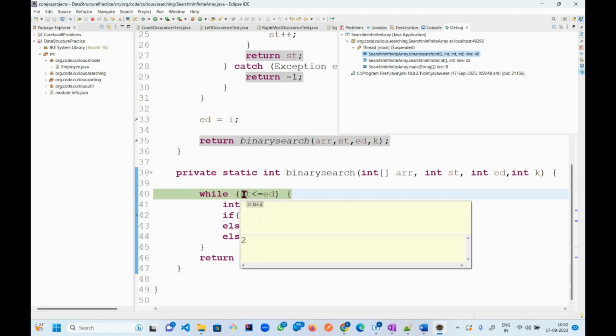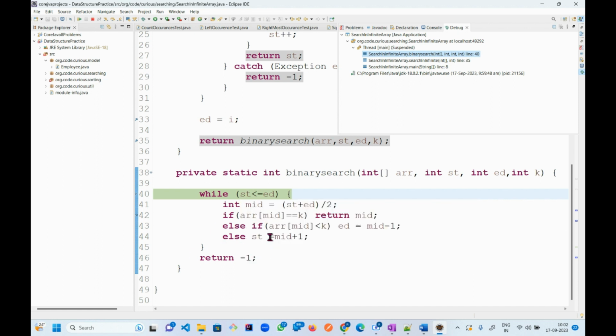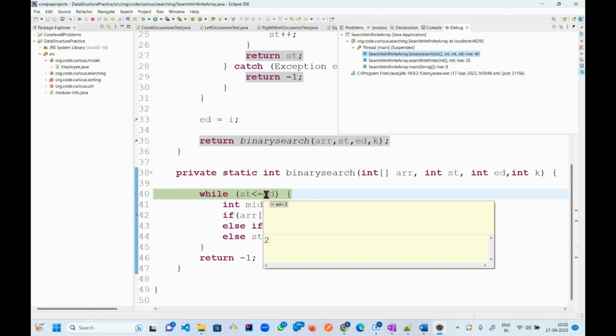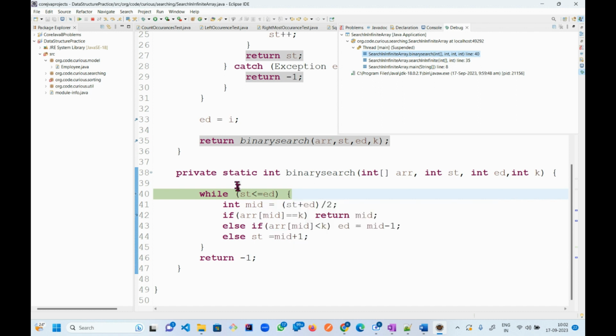So now st is still 2. St is not updated. Okay. Else, what is the value of array mid and st?